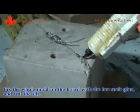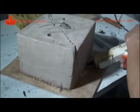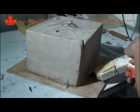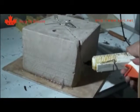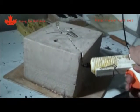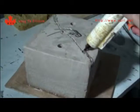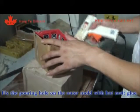Fix the whole mold on the board with the hot melt glue and seal the slit. Fix the pouring hole on the outer mold with hot melt glue.